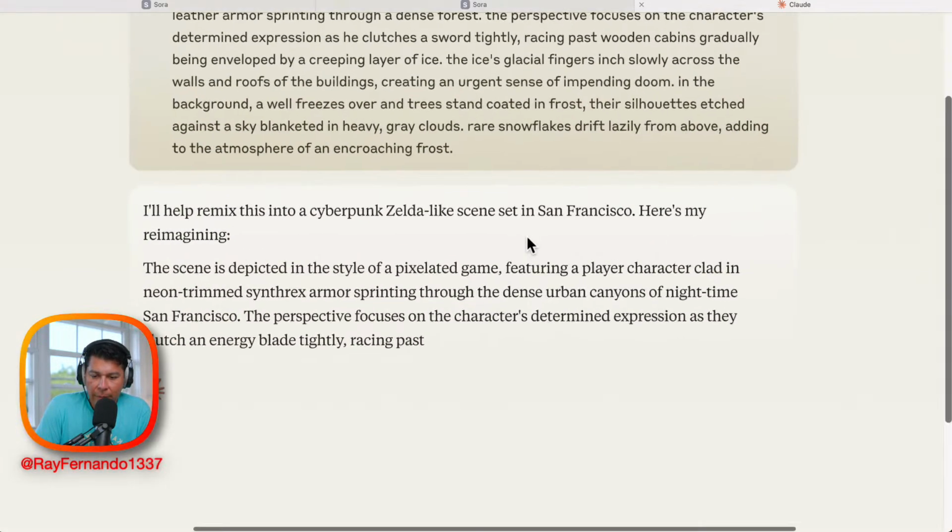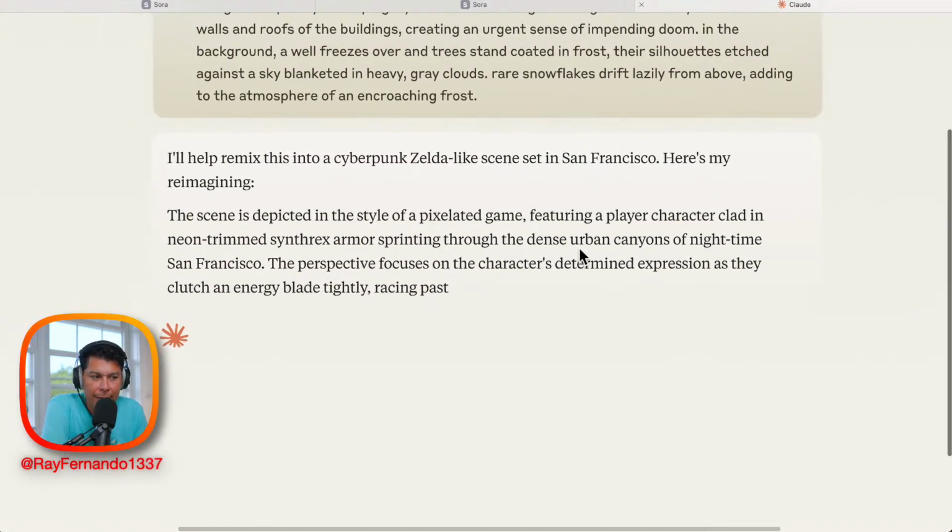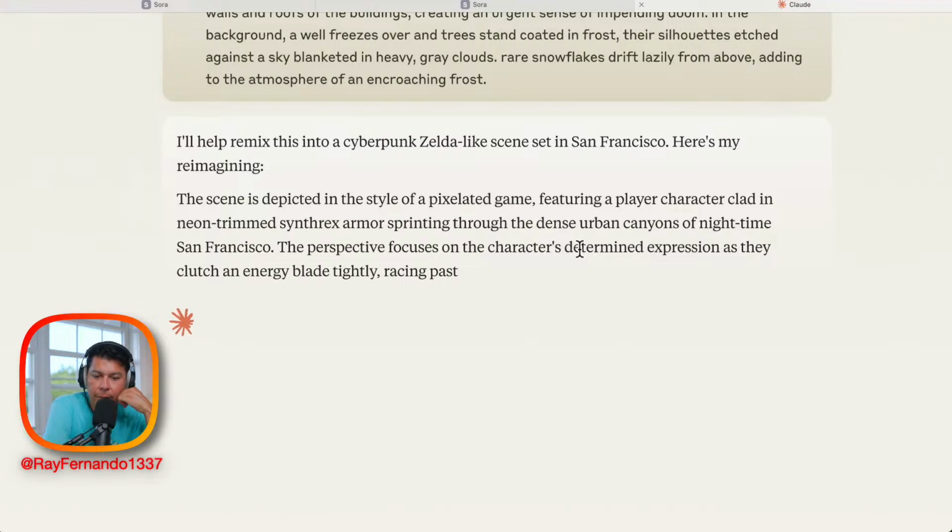Help me remix this into a Zelda-like scene set in San Francisco. So this is going to re-imagine it. Style of pixelated, featuring a character clad in neon-trimmed synthetic armor sprinting through dense urban canyons of nighttime San Francisco. Come on, Claude, don't fail me now. Of course, on the live stream, it's going to be a little bit more high pressure stakes. So that's what's up. All right, cool.